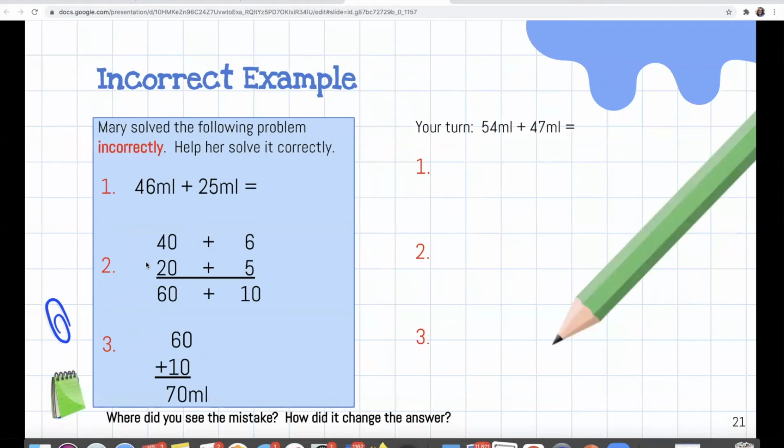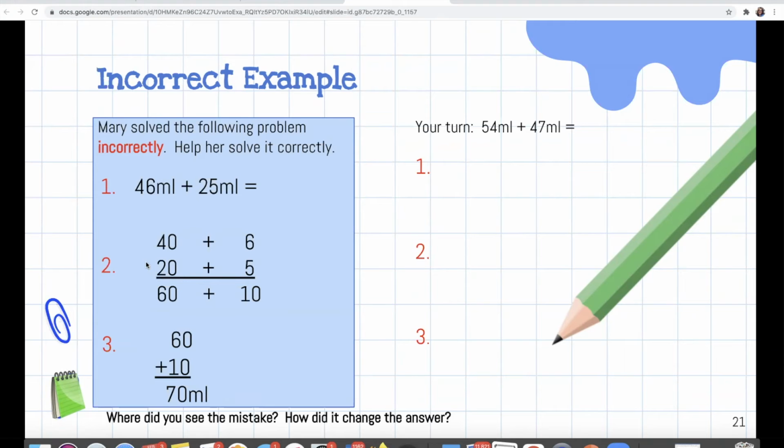Incorrect. Again, it's marked incorrect. If you notice, I've got 1, 2, and 3. These are the steps basically that they're taking. You want to make sure they're laid out that way for them. And you want to make sure that they have the opportunity to see each step in its entirety.